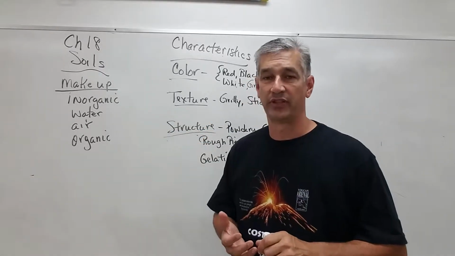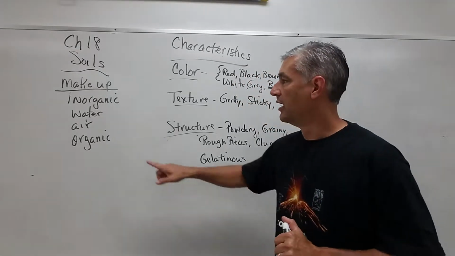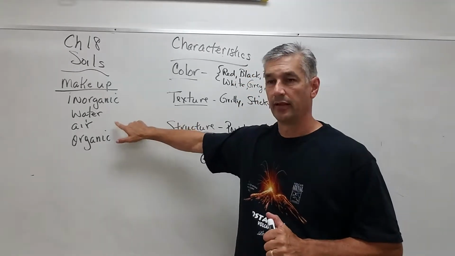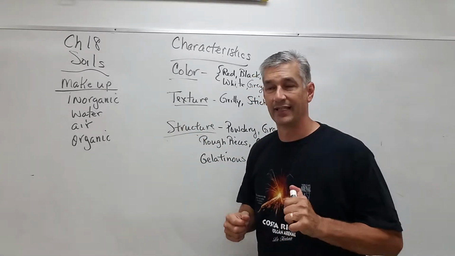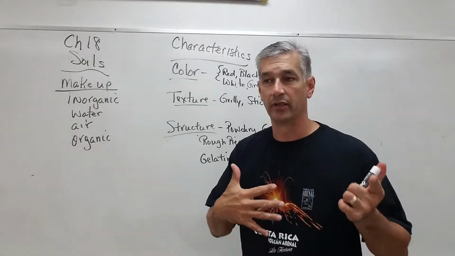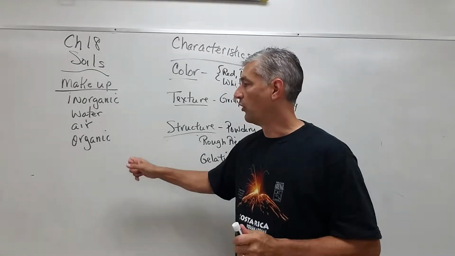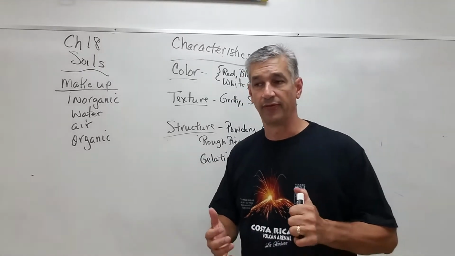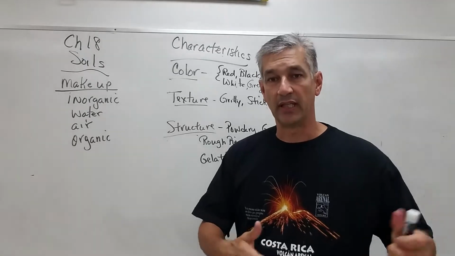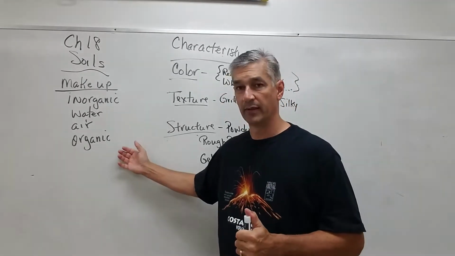Inorganic material, which is things that are not living, so it's rocks and sands and minerals and things like that. Water and air, and then what's known as organic matter. And organic matter is anything that is living in the soils. Could be a bug, could be an animal, could be a bacteria or a protozoa, or it could be something that was once living and is now dead and decaying. So if fruit falls off a tree, nobody eats it, and it starts to break down, that was an organic material. It will put organic material into your soil.